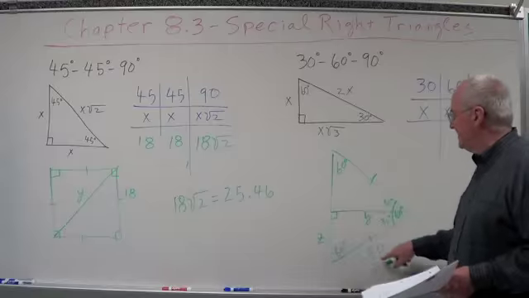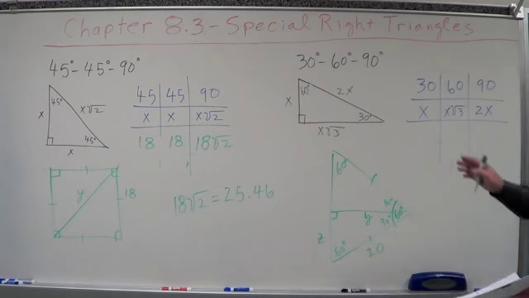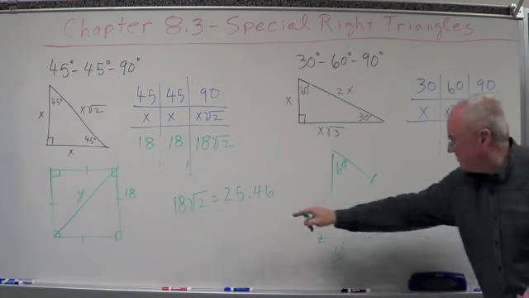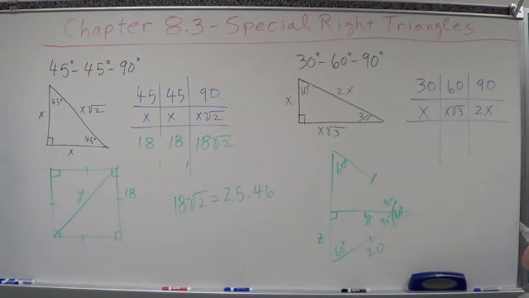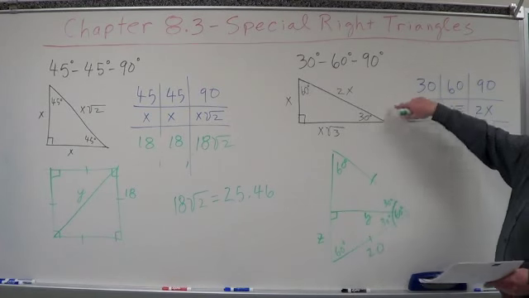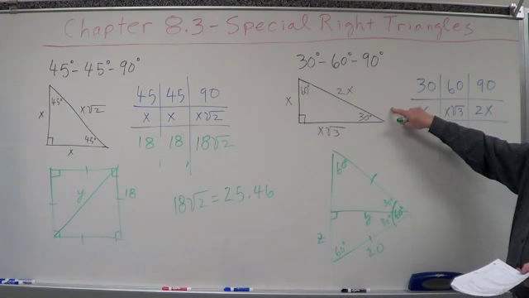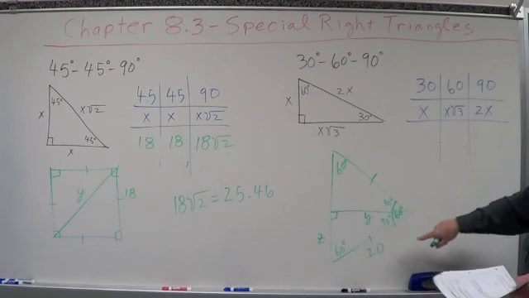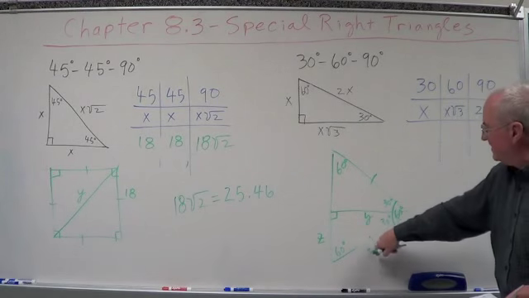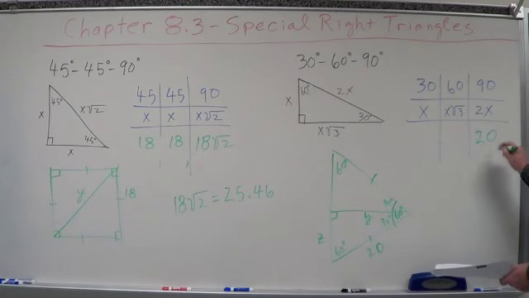So I have a 30, 60, 90 degree triangle. It's a special right triangle, 30, 60, 90 degree triangle. I cut an equilateral triangle in half by dropping an altitude from any vertex. I got two 30, 60, 90 degree triangles. In fact, that's how we prove this relationship. Go look at special right triangles, the proofs. Where is this thing? Oh, it's the hypotenuse, isn't it? It's across from the 90 degree angle, so I'm putting 20 right here.